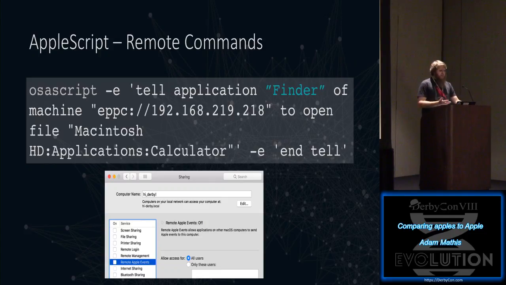But once you have that, now you can do something like this command here, where it says, hey, tell this application of this remote system to do a thing. And that can be literally anything you can think of. You can just say, hey, tell it to run a shell to open up a reverse shell back to my C2, et cetera. And then down there, that's where the remote Apple events can be toggled on and off. You can also, with the kickstart utility, turn that on remotely through an SSH session.